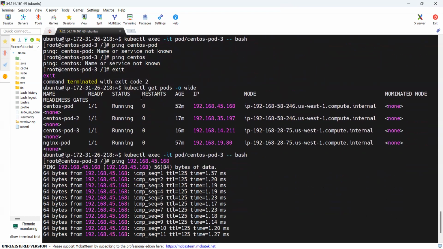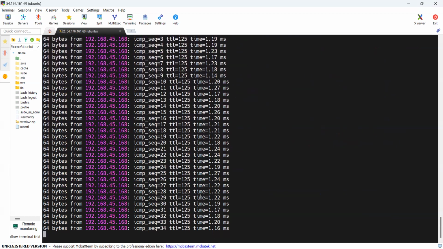Like that, pod communication inside the Kubernetes cluster happens by using cluster IP. If you want to expose externally, you can use node port and load balancer.